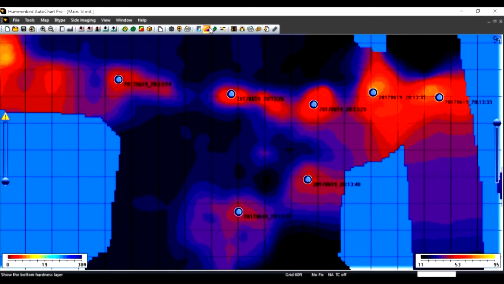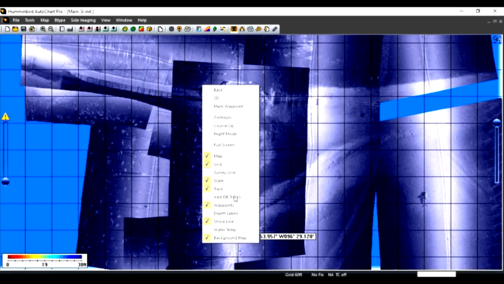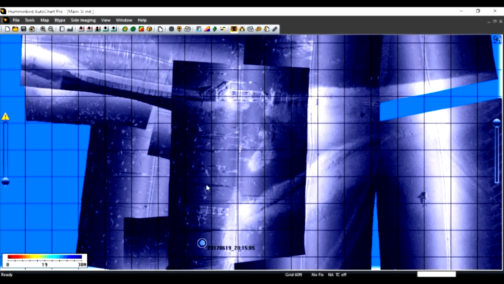So now let's go back and put waypoints on the soft areas. And we'll drop them on the black areas.